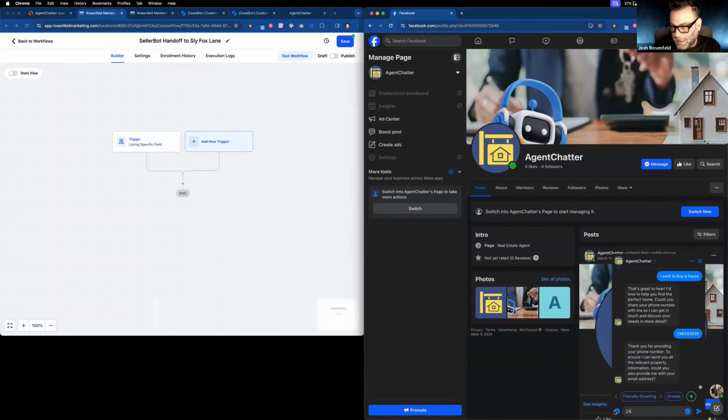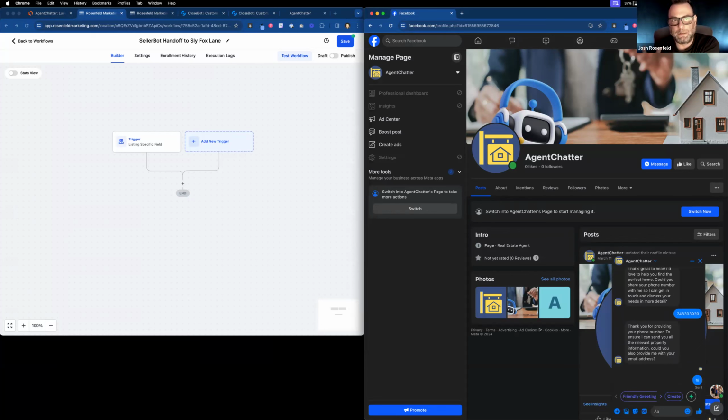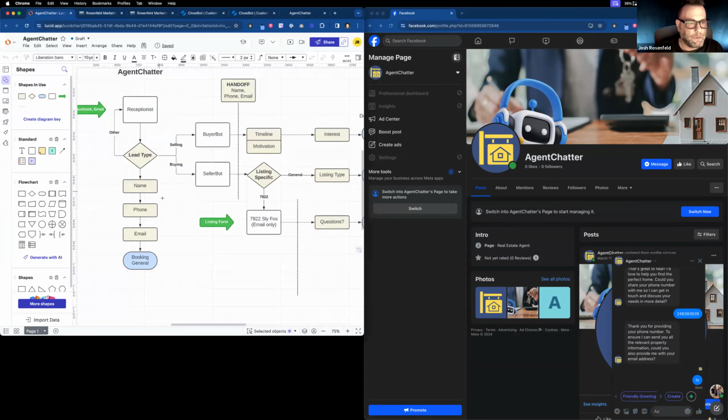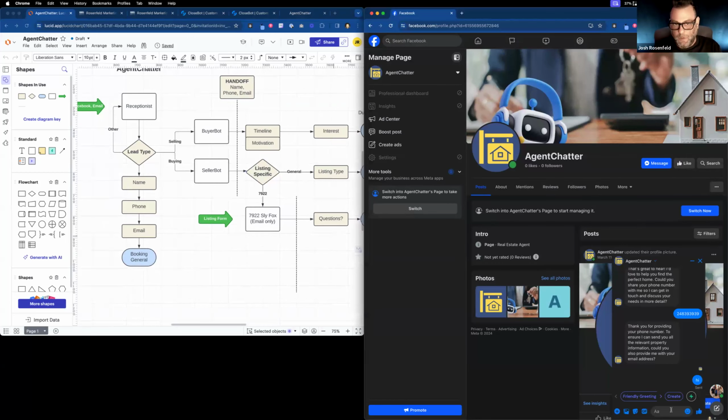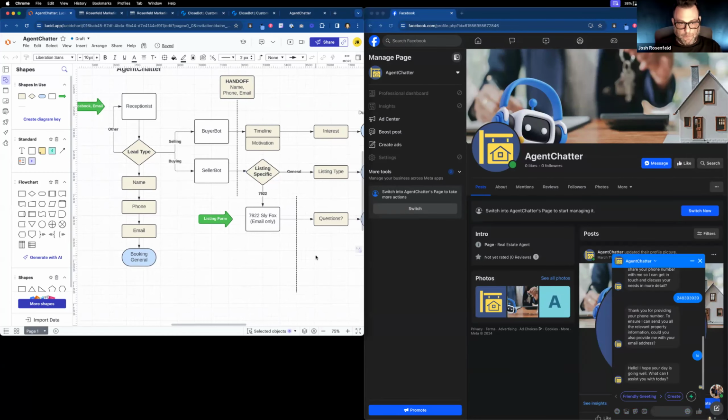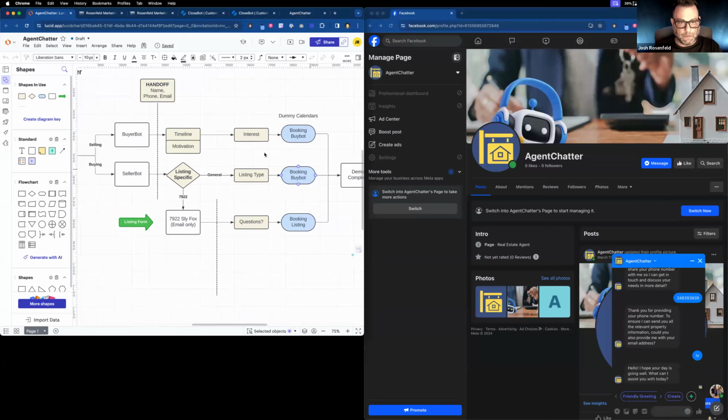Okay, so I'm going to say hi again over here. I don't think I needed this, well, let me think. So I'm getting confused myself. So we've got our seller bot. This is listing specific, and here's what we're trying to make happen here, and it's not happening. So we added in that thank you step, and it should work. These flow charts are very helpful. So there's actually another element in this that I want to get in here to make that work.